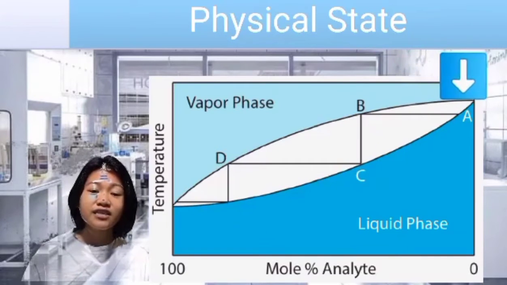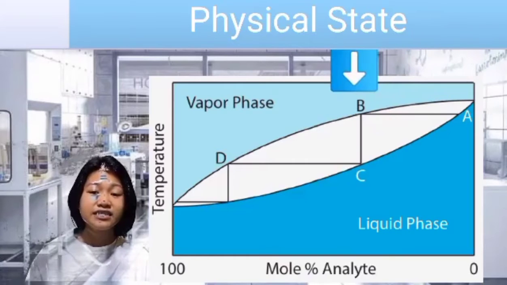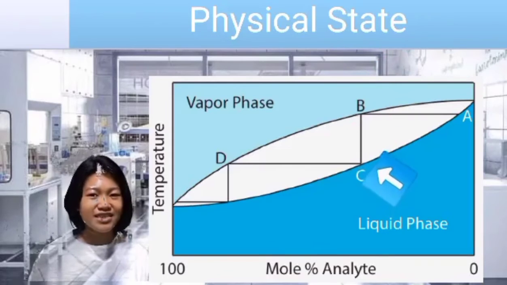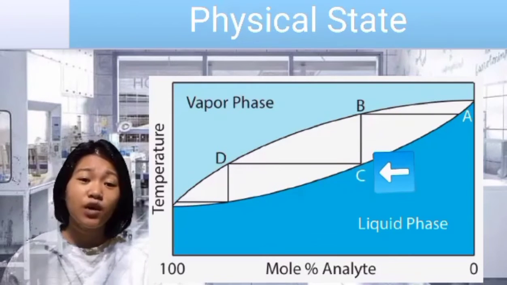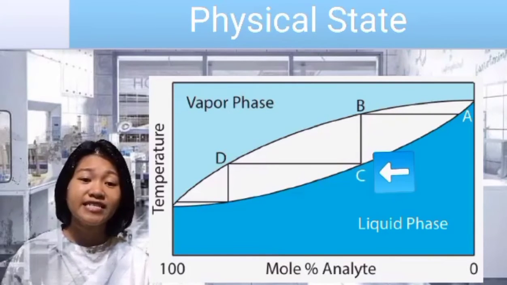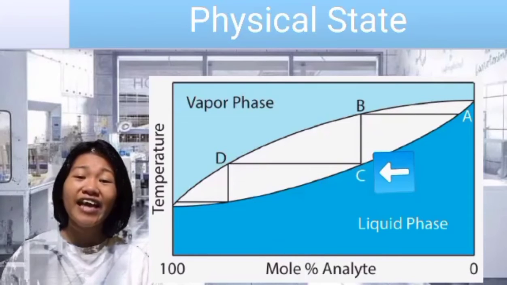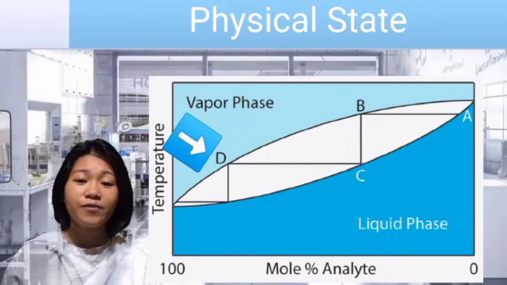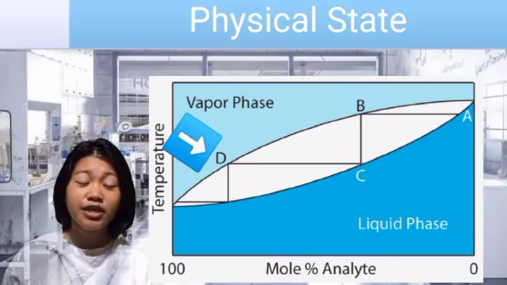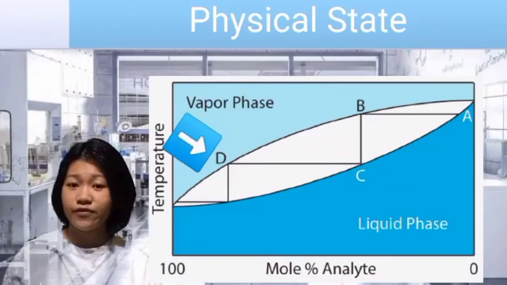The horizontal line that connects points A and B represents this vaporization equilibrium. Considering the vapor phase at point B, lowering the temperature creates a new liquid phase with a composition identical to that in the vapor phase, which is point C. The vertical line that connects points B and C represents this condensation equilibrium. The liquid phase at point C has a lower boiling point than the original mixture and is in equilibrium with the vapor phase at point D. This process of repeated vaporization and condensation gradually separates the analyte and the interferent.